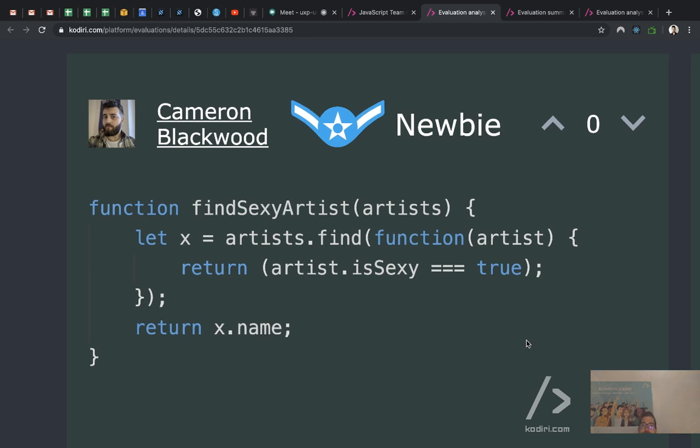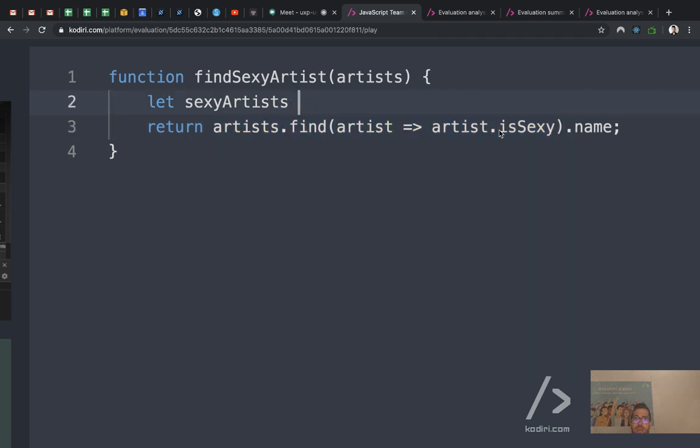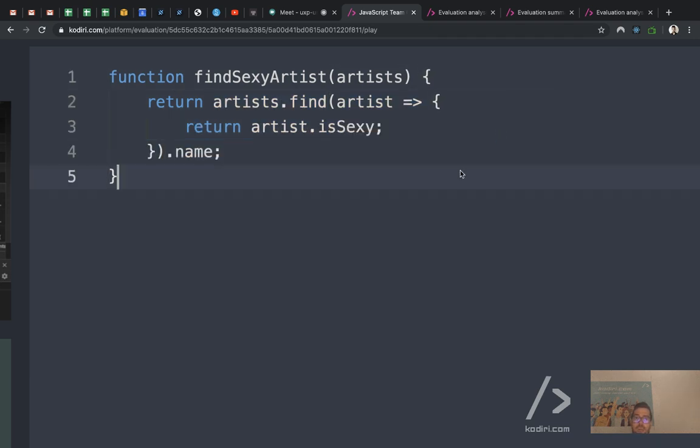Cool. So Cam, he did something pretty similar. He created a variable. My main concern, as you can probably smell already, is calling a variable x. Tells me nothing, right, about what we are trying to do. Also, he's using a classic function. So you know that in JavaScript, we have arrow functions. Let me go back to what we had before. Yeah. So these are modern arrow functions, but you can do that as well.